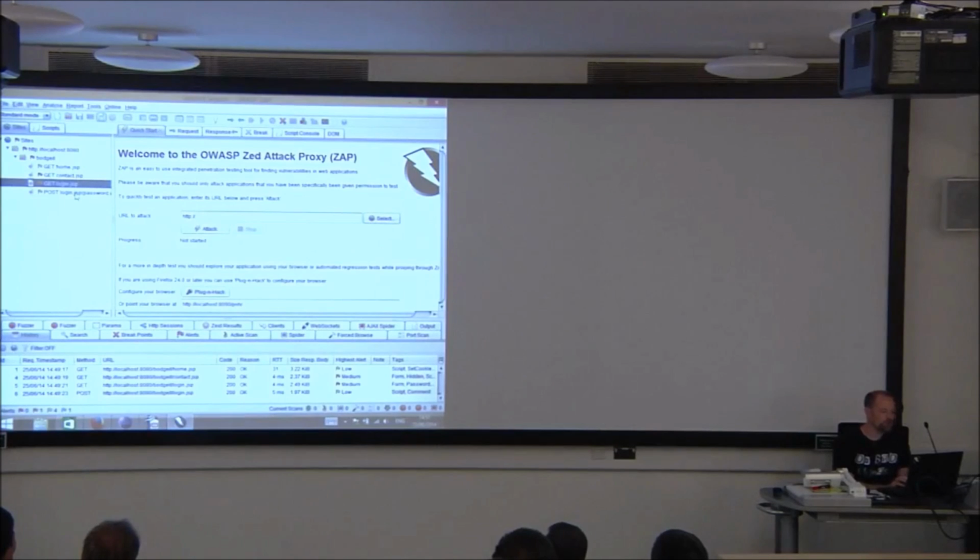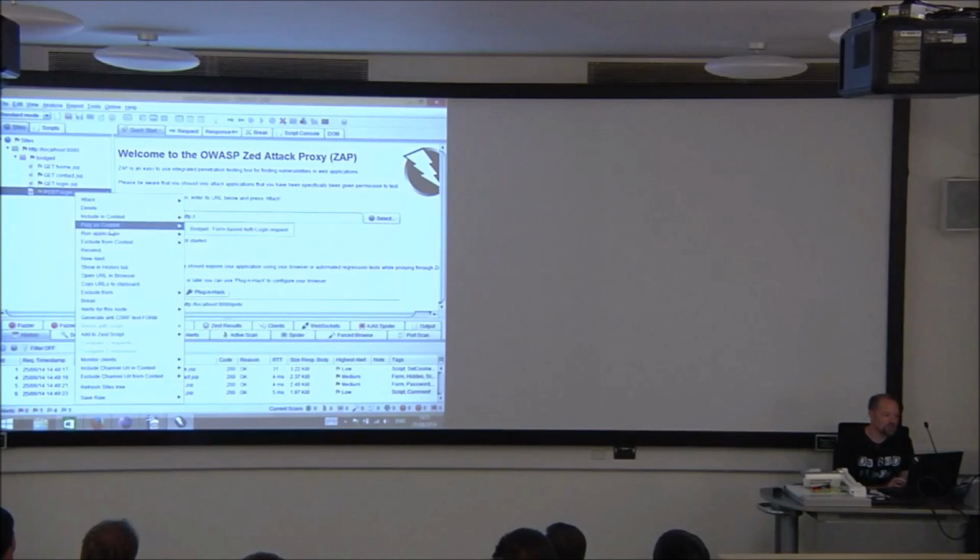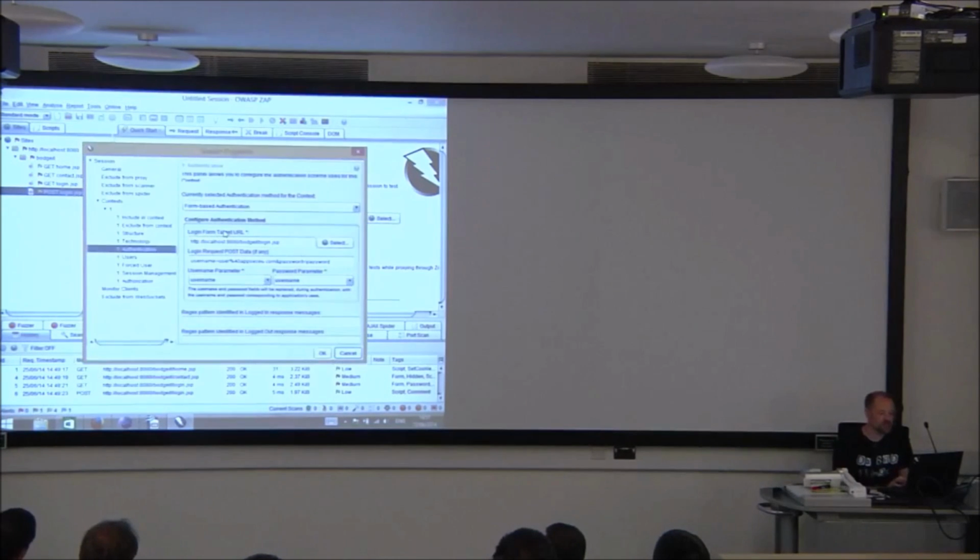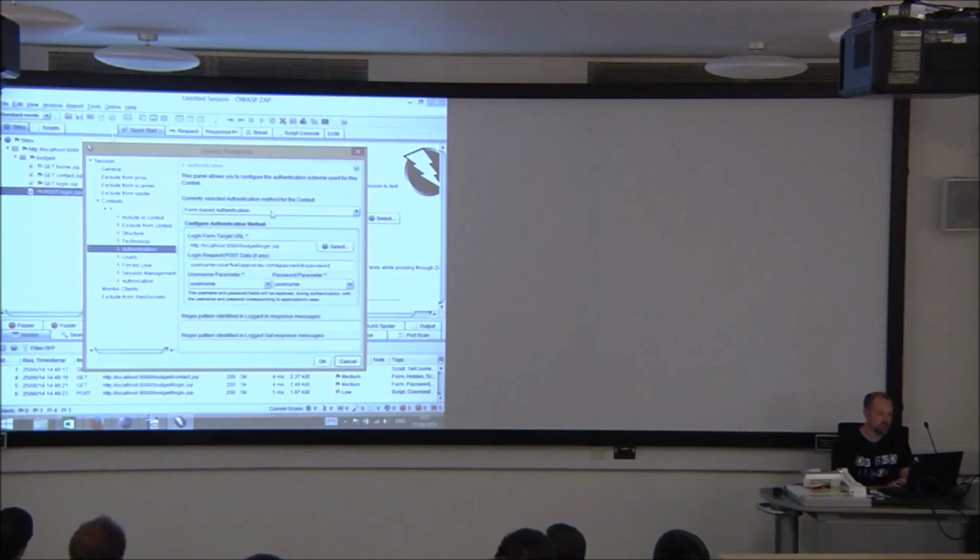So we've got this POST here, and that was how we logged in. Right-click on that. There's a new menu option, flag as context, and there's only one option, which is form-based authentication login request for budget. I will select that, and what you'll now see is it's filled out, it's worked out that it's form-based. That's the URL. We can tweak that if we like. Here's the POST data. It's actually got all the old POST data in, but the username parameter is username, and the password parameter is password.